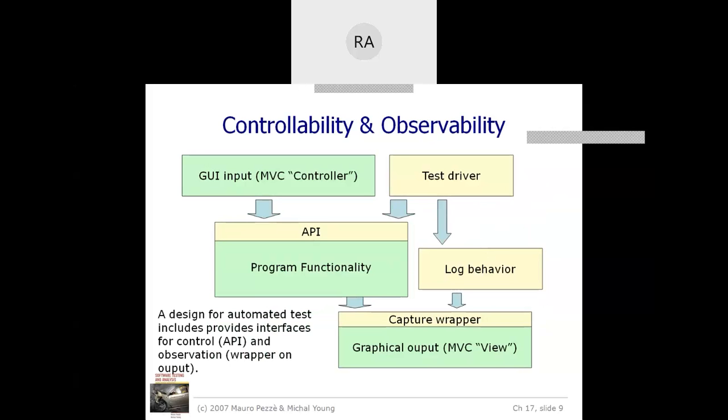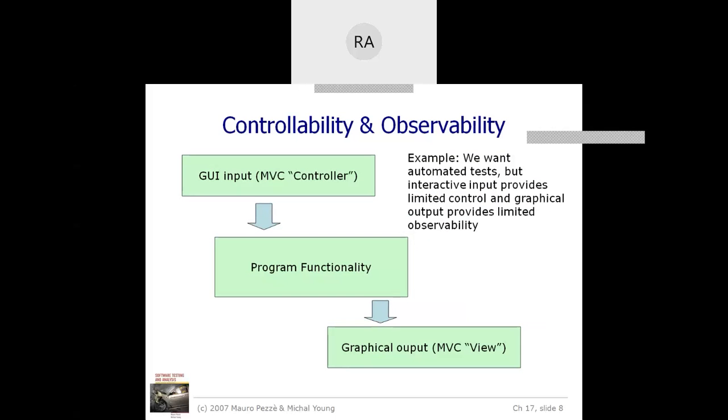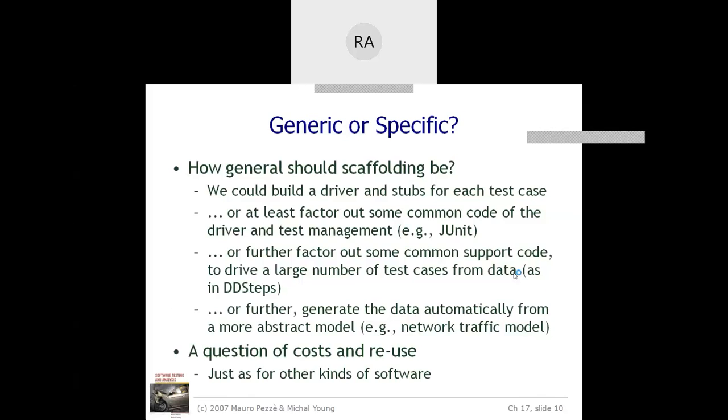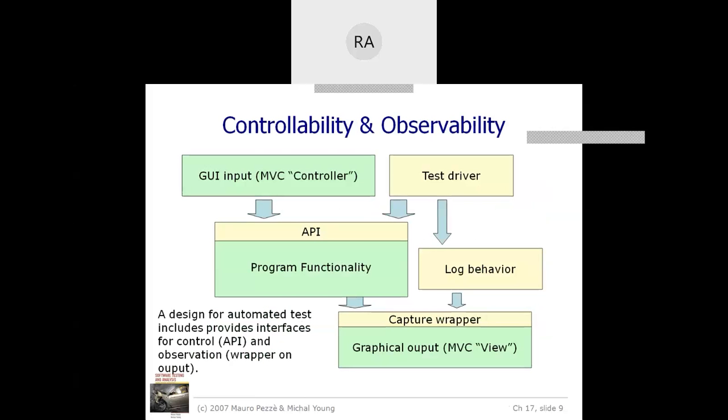Okay, you need not worry. How can I improve the controllability and observability? Whenever I do testing and it is being automated, if I go the normal way, you have input and a graphical user interface, but the control will be limited, and the output observability is also going to be limited. If you want a clear or detailed view of the input or output when you have gone for test automation, I should include the test driver and logs also. If something goes wrong, everything will be recorded in the log file. That is what they have included here, log behavior. Okay, that's about controllability and observability.